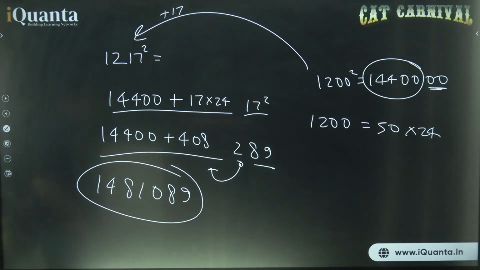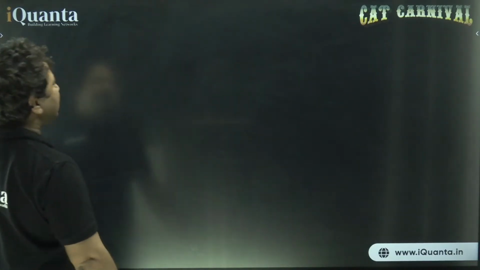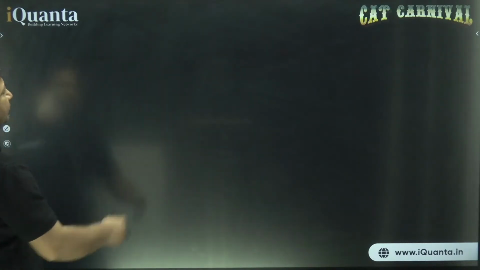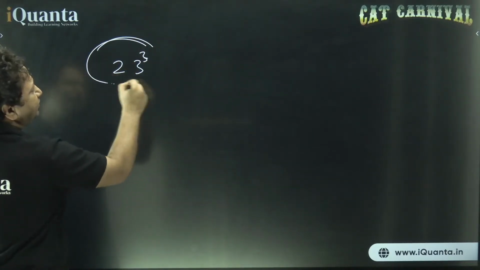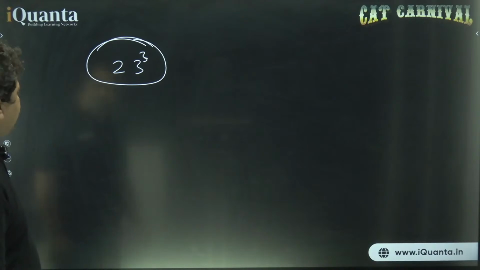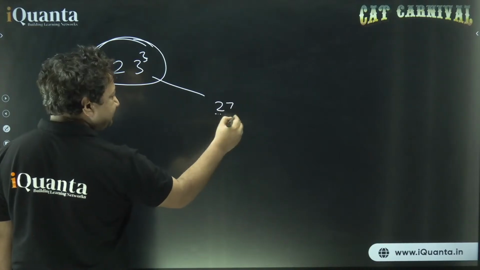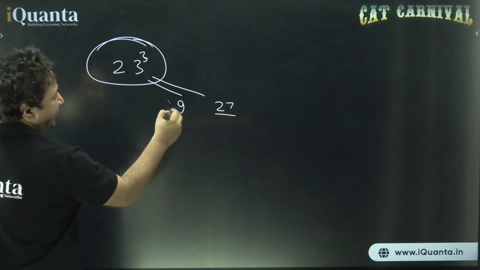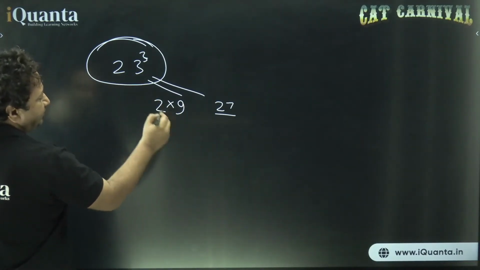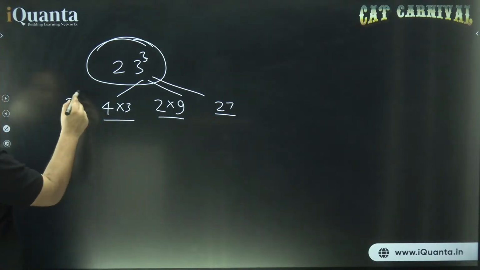Got it, everyone? Okay, for cubes, let me show you the trick to calculate cubes. Let's say I want to calculate the cube of, let's pick a number, 23. See, this is very much similar to the binomial theorem. What we need to do? First of all, write 3 cube, which is 27. Then write 3 square, that is 9, multiplied by 2 to the power 1. Then write 2 square, 4, multiplied by 3 to the power 1. Then write 2 cube.